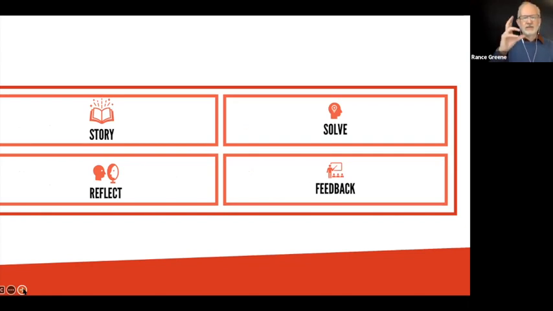Okay, now this is another possibility for microlearning, that you have the full story in one module. And then you have these other modules for reflecting on that story, solving, feedback. This is a little less optimal in my view. It can be done, but the microlearning modules would be, each of the components of instruction would be parsed out.